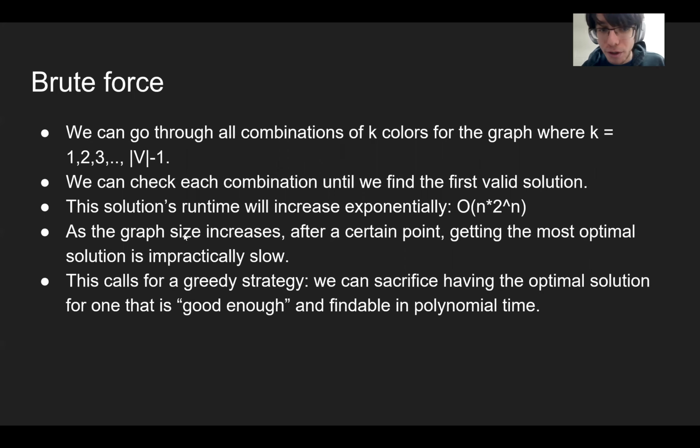And the problem is the runtime for this is going to increase exponentially. It's n times 2 to the n. And as the graph size increases, after a certain point, getting the most optimal solution is really slow, because anything that's exponential is slow. So that's why it suggests that greedy strategy will be best. So we can sacrifice having an optimal solution for one that's good enough.